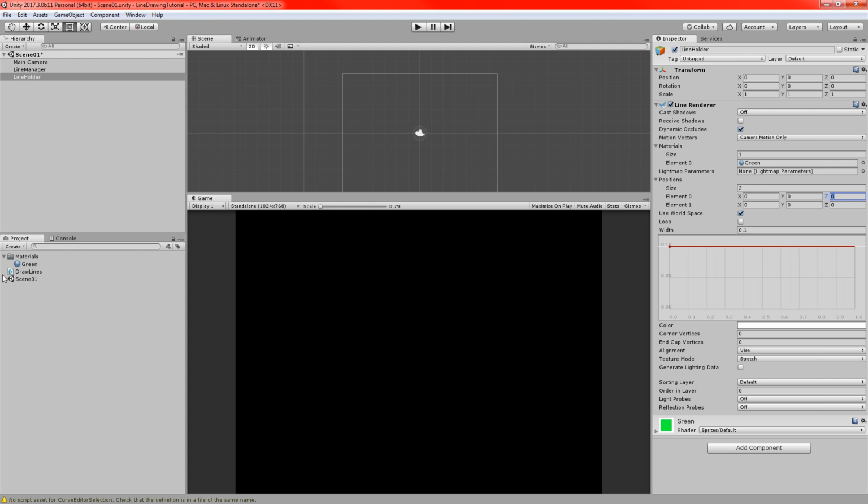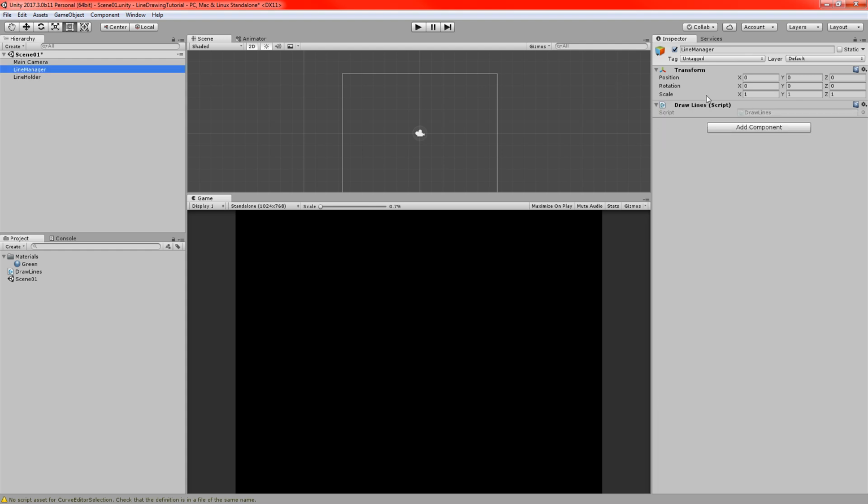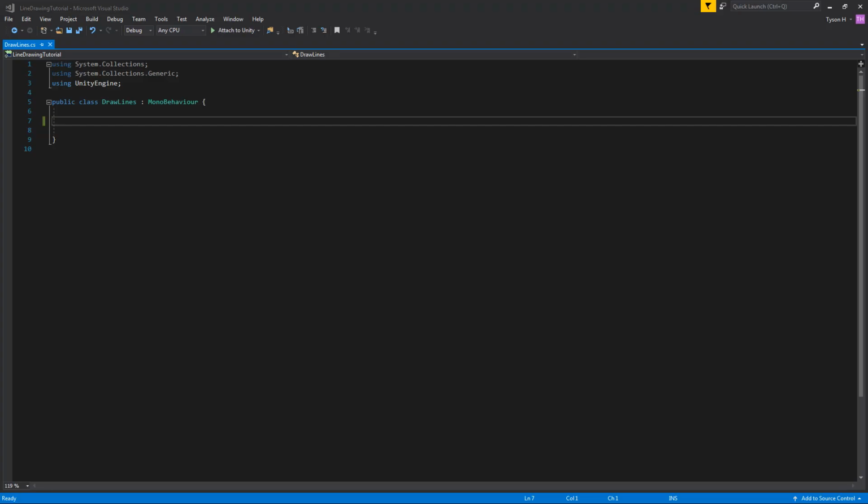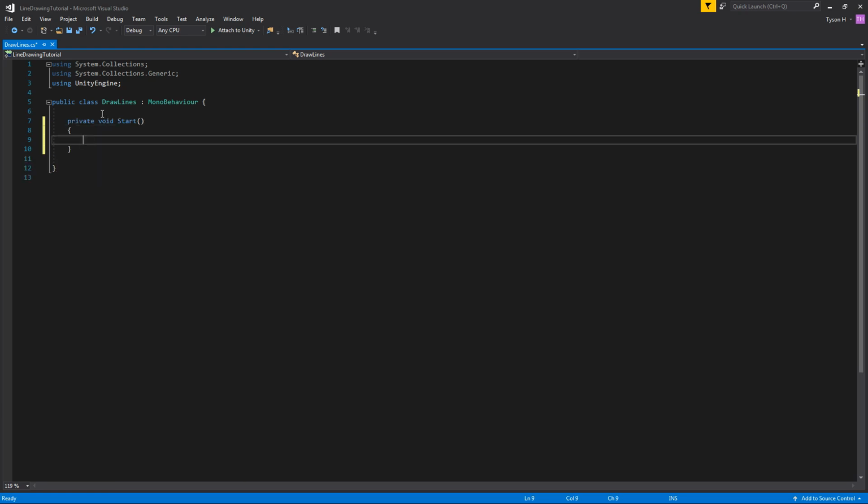As I said, we're just going to have that one script, draw lines. It's currently attached to the line manager game object that's in the scene. That's the only thing attached to it. So it's just going to run from that. We'll bring it up. I think first of all, I'll just show you very easily how the coding for the line renderer works. So I'm just going to start with the start function, and I'm just going to put something like spawn line generator, because we're actually going to create a prefab and use that.